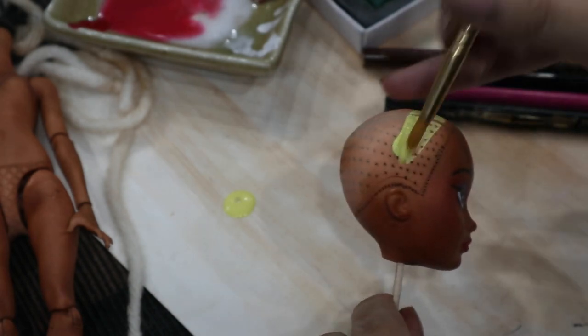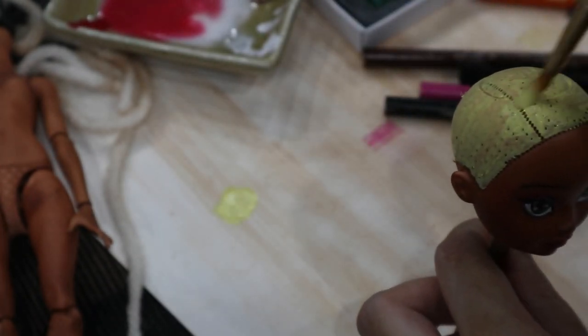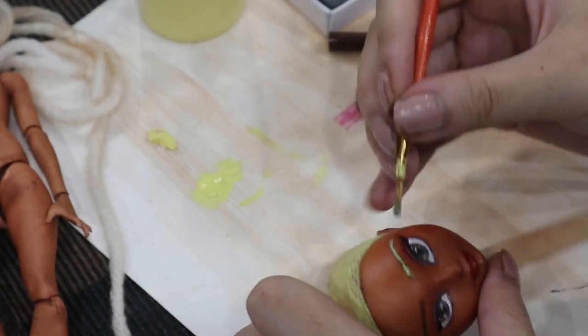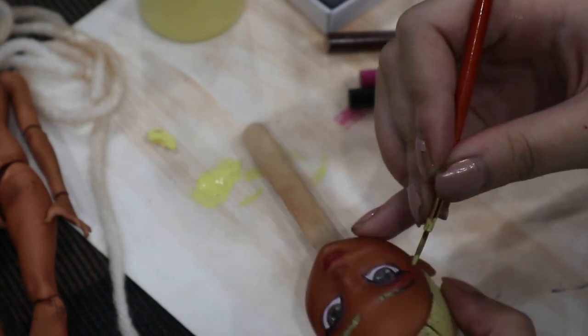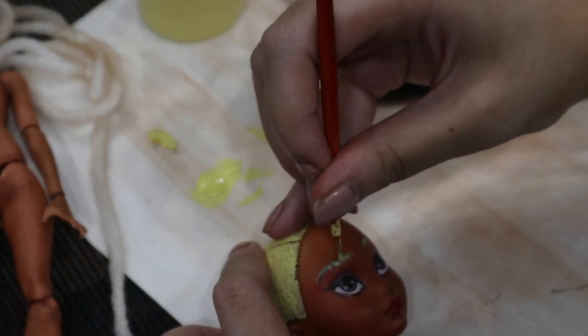And I'm also painting the scalp yellow in preparation for her new hair, just so if I have any bald spots, you can't really tell. So yeah. And I wasn't really feeling the dark eyebrows in comparison to the hair, so I just made her some bushy yellow eyebrows. And I'm not really sure how I feel about this now looking back, but I don't know, it's cute. It ends up being kind of cute.